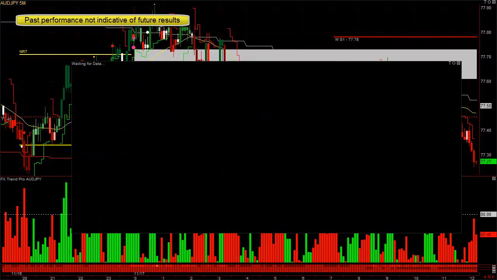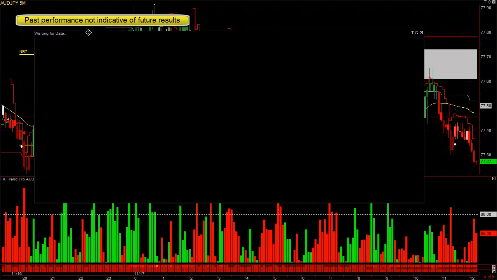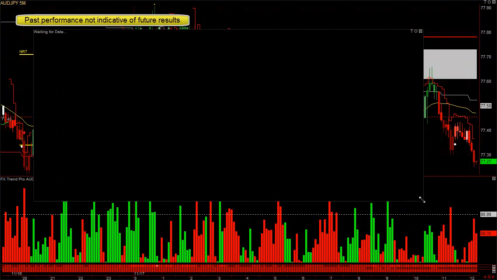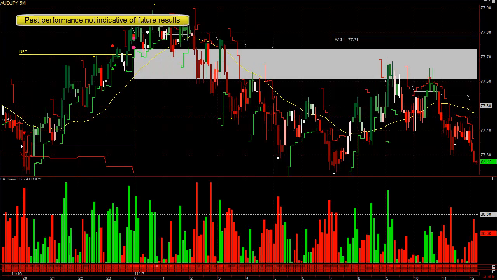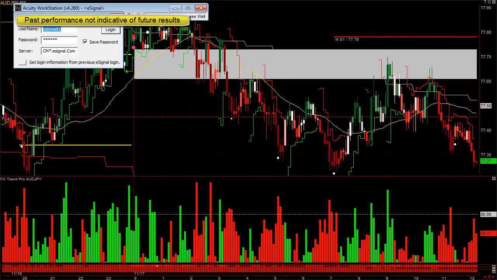And hopefully my eSignal connection is good. Sometimes when you leave the software running all week, it has a problem downloading a huge amount of tick data. We'll see if this comes in here. I can always open up a new eSignal just to show this. Most people reboot the software every day. Okay, here it goes. It came in.